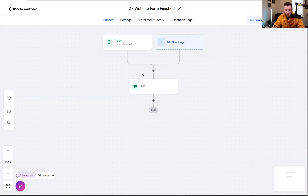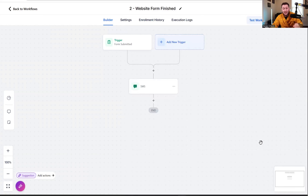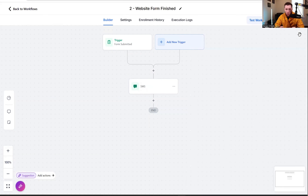The second automation's trigger is Form Submitted — specifically the Website Onboarding Form. Once they submit the form, it sends another SMS: '[First name], I'm super happy you were able to fill out the form. We will get started on your website ASAP. Feel free to message me with any questions.' That's automated, but the AI chatbot is at the ready to answer any questions. This makes your onboarding process so much quicker — you just sell websites and things move automatically.